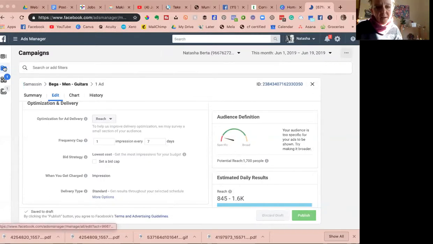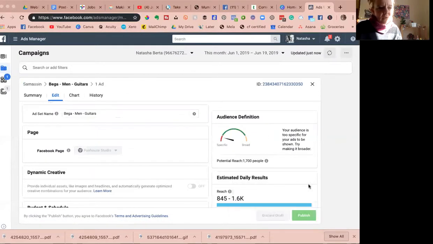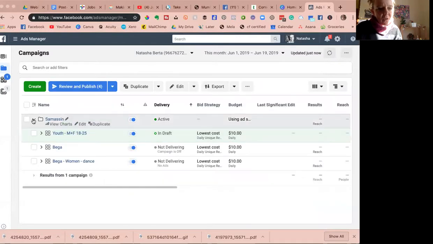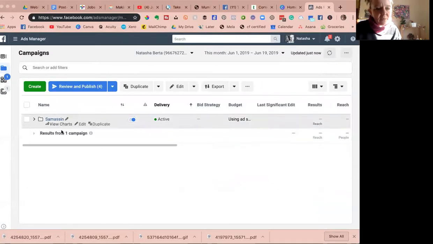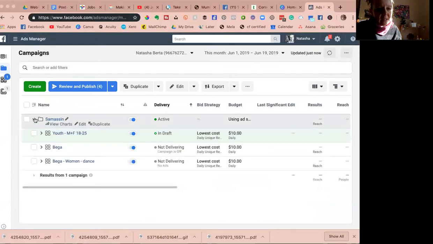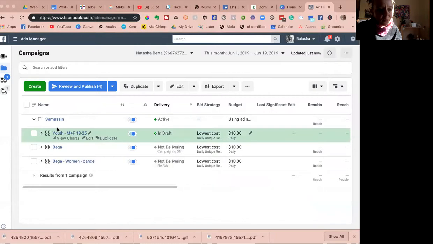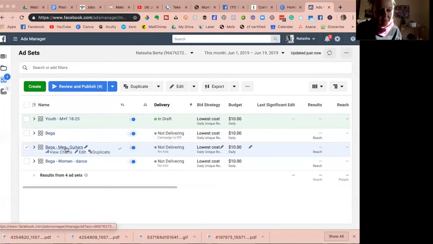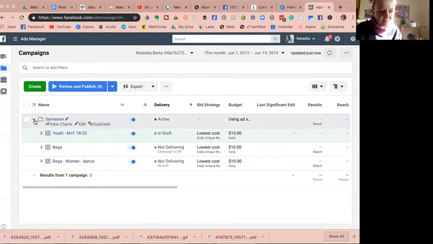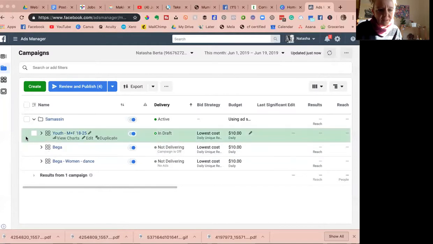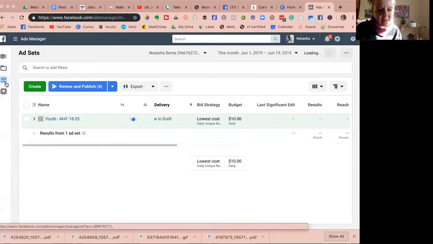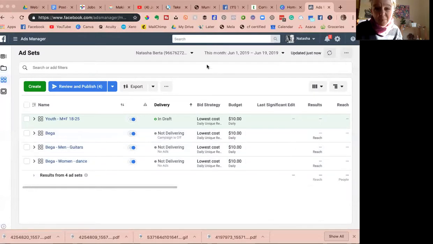Once you've got them all set up, from the campaign level, well, let's close this. Let's just get out of here and look at it. So this is the ad. It still looks the same when we look at it from the campaign level, but when we click that and drop down, we can see now we have multiple ad sets. I don't know where our bigger men went. There's one over here. What's he doing? Bigger men. Huh, it's there. Anyway, you can look at it from the campaign level and use the drop down. But I don't know why the men aren't displaying there. You can also click on ad sets and then you'll see all your ad sets. And that's basically all there is to it.